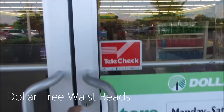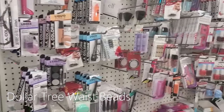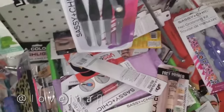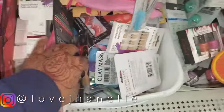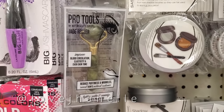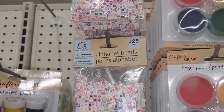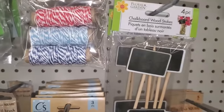In today's video, I am showing you that you can make waist beads for little to no money. I'm not gonna say no money, but I went off to the Dollar Tree, so it's really easy to find supplies in the Dollar Tree to make waist beads. It helps if you're creative and look in every department, because you can find something almost anywhere.